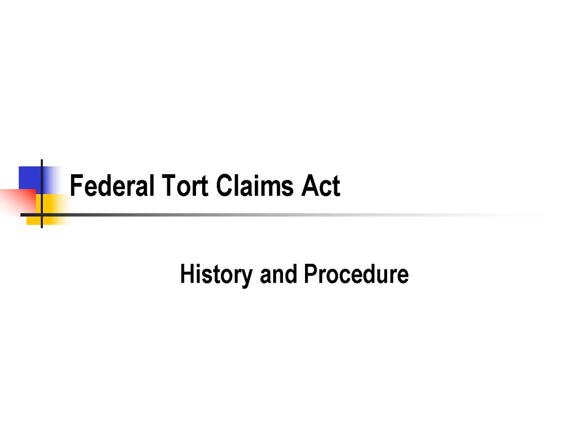In the Federal Tort Claims Act, Congress allowed the United States to be sued for tort damages under some very limited circumstances. As we will see in this presentation on the procedures and provisions of the Act, this is an administrative compensation system and it has to be complied with fairly exactly to get compensation. In the next presentation, we'll discuss the discretionary function exception, which makes it quite difficult to sue the government for any decisions related to government policy making.